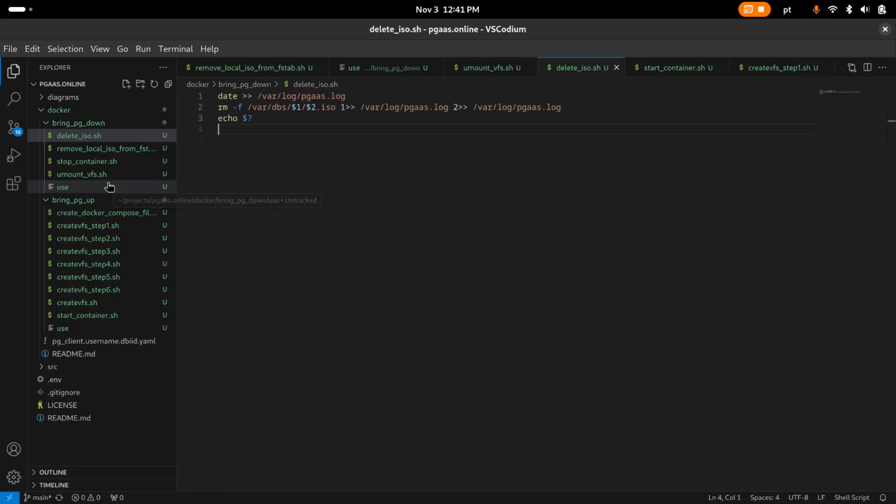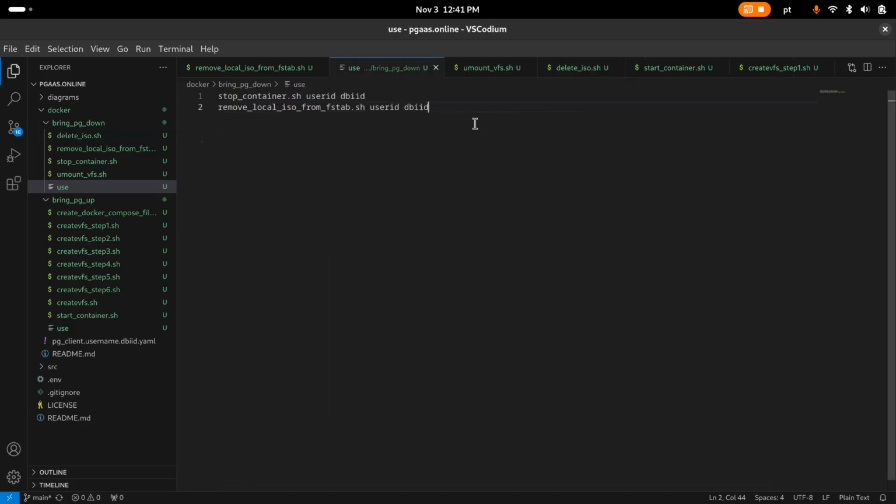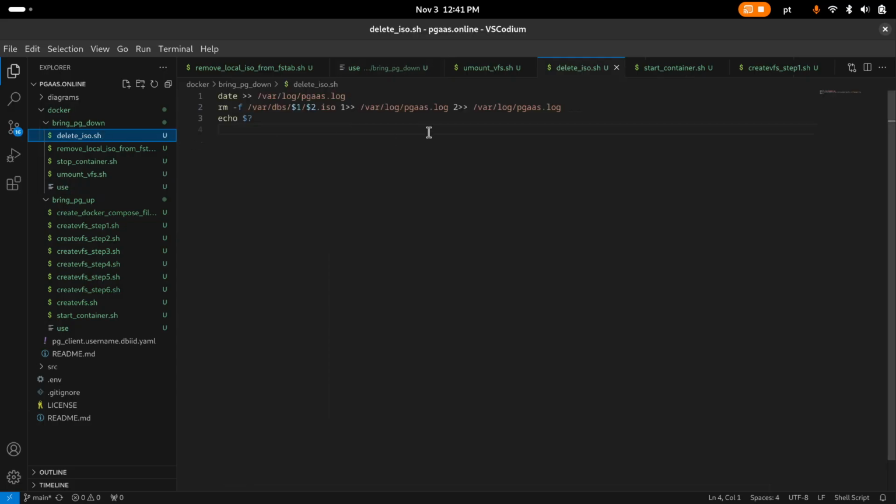Okay, great. So stop container, remove from fstab, umount vfs.sh, and the same stuff, and delete iso.sh and the same stuff.